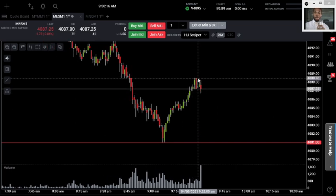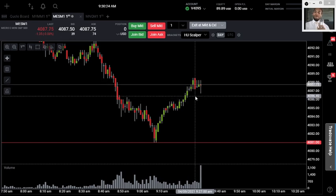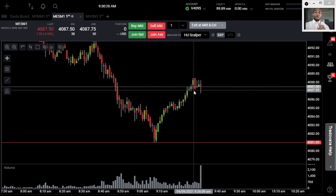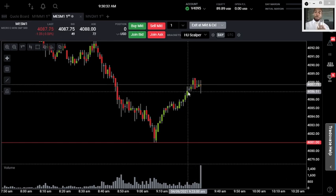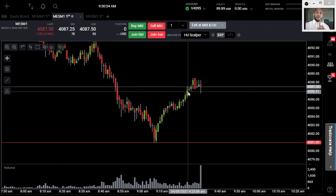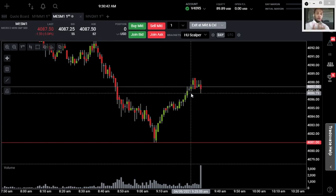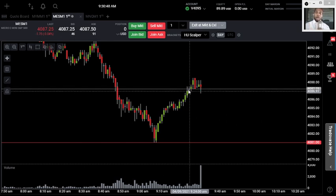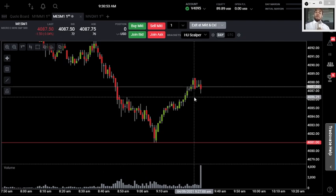Okay, remember, these were the levels we were talking about. 4,088. We're seeing prices move lower from those levels. But one thing about the open, you always want to give it a little bit of time. You don't want to just hop in from the jump unless things are just clearly 100% evident on the chart. But a lot of times during the market open, buyers come in, do one thing, sellers come in, reverse it, buyers come back in, undo what the sellers just did, and it's a back and forth. It's a back and forth for long amounts of time, probably maybe 20 to 30 minutes after the market opens. Then the market figures out which direction it wants to move in, and then that's where we step in. And we just ride the trend.